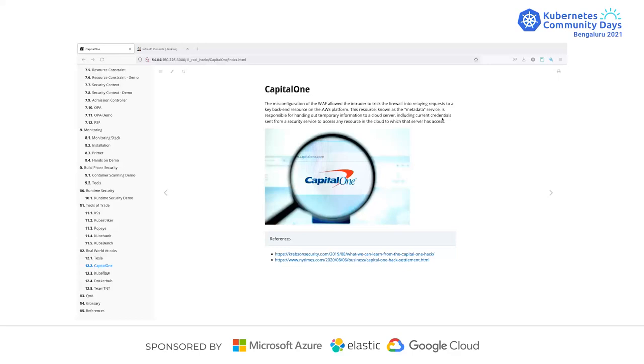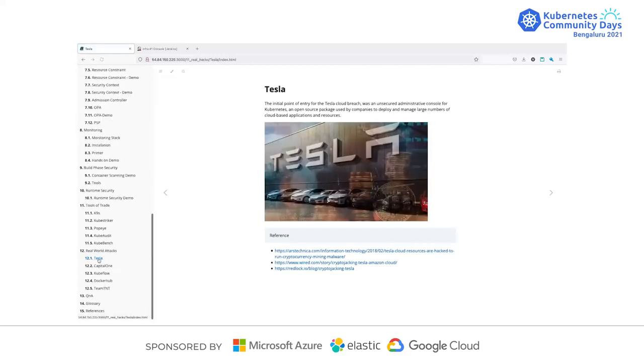And here is another one. With the value of cryptocurrencies skyrocketing and limitless compute resources located in the cloud, hijacking resources has become a lot more lucrative than just stealing info. The world's famous automaker was one of the earlier victims of cryptojacking when a Kubernetes cluster was compromised due to an administrative console not being password protected. And it's called Tesla. What was interesting about this attack was the number of ingenious precautionary measures taken to avoid detection. The attackers also made sure that the mining script didn't use enough CPU resources to cause an alarm or get detected. These are just two examples.